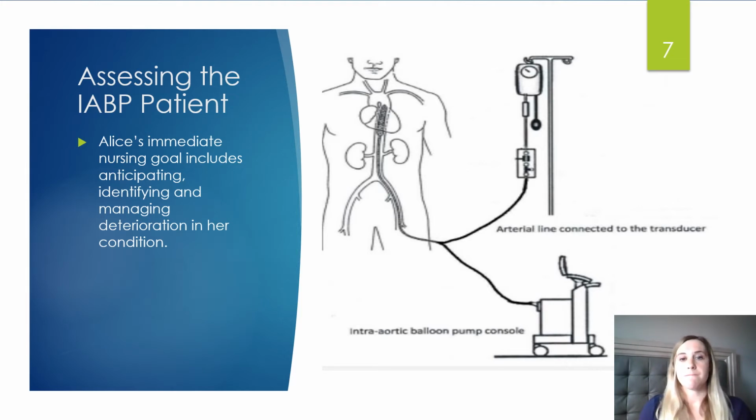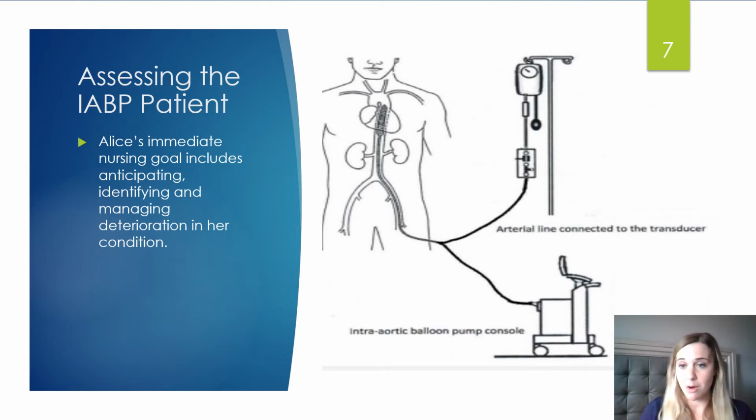So the approach is going to be a femoral arterial insertion site. So you've got your introducer going into your femoral artery. Most importantly, we're going to be checking the groin site, making sure there's no bleeding, no hematomas. You've got good CMS integrity in your leg. You've got good pulses, good distal pulses. Your pedals are intact. And then the bottom picture is going to be your intra-aortic balloon pump.